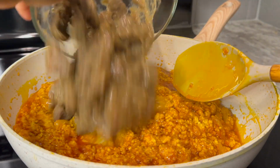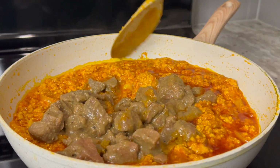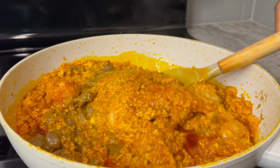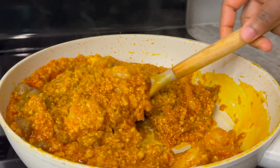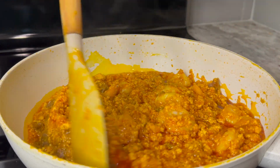Okay, so I'm back to check on the shrimp and egusi and everything is cooked through and looking perfect. Now I'll add the beef, give it a good mix, and let it simmer for about 2 to 3 minutes here so all the flavors come together beautifully. To finish it off, I'm adding my chopped spinach.